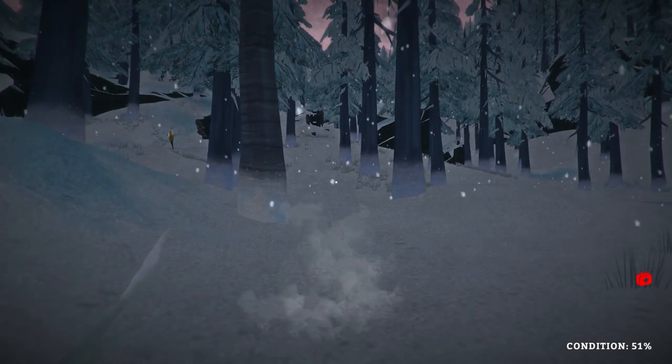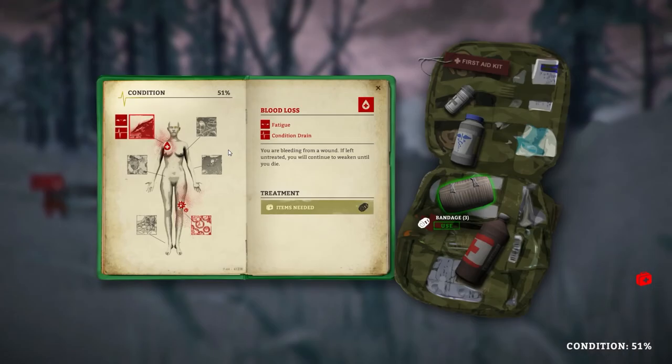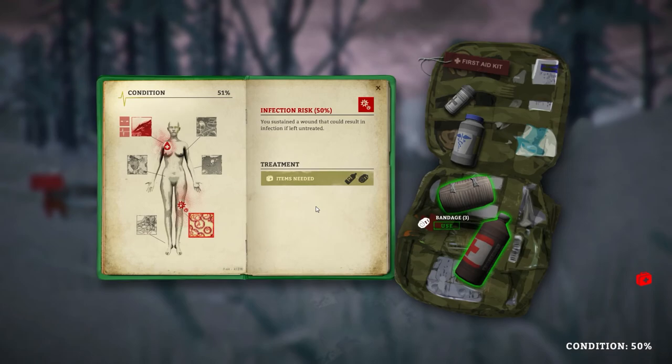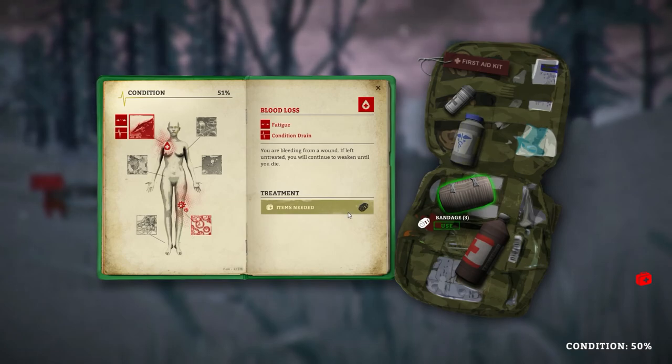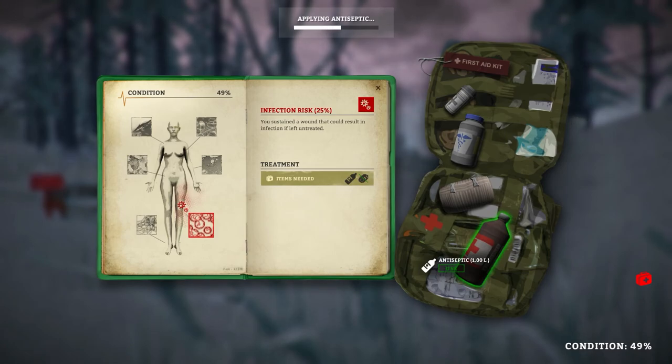Coward! Ow. I don't feel so good. Yeah. Let's see. So, fatigue, condition, drain. You are bleeding from a wound. If left untreated, you will continue to weaken until you die. And infection risk. You sustain a wound that can result in an infection if left untreated. Right. So, we will bandage that. And use antiseptics on that.